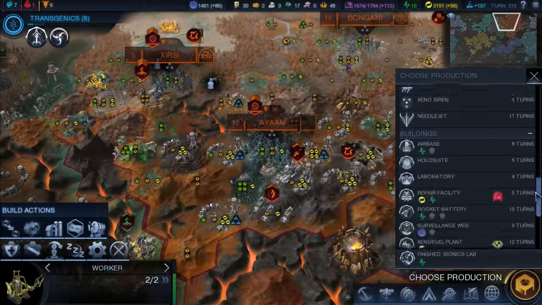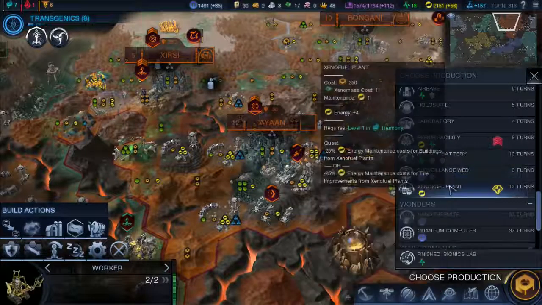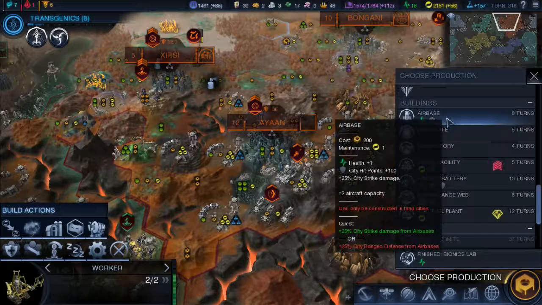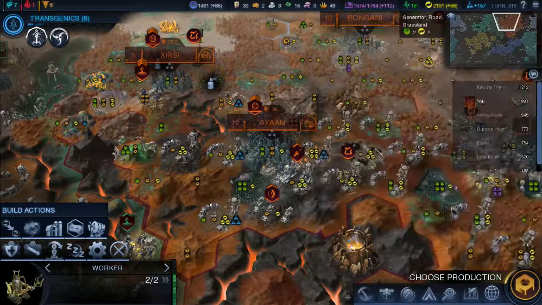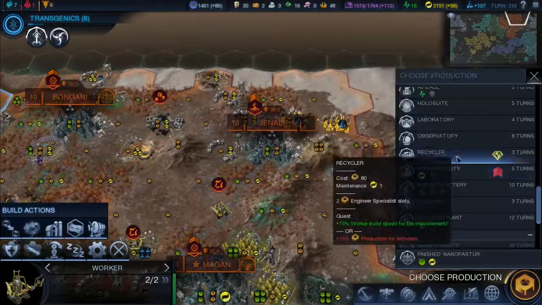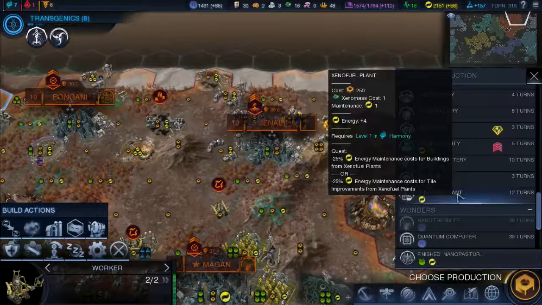Anyway, what can we build here? Let's see. Repair facility. Well, Constantinium. Alright, Xenofuel plant. That's not bad, actually. +4 energy, finally. Something that will give us a flat amount of energy. I just want to make sure there's nothing else worth building nearby. Yeah, this one is definitely the best. Xenoplant. You see, the more energy we have, the more troops we can build soon.